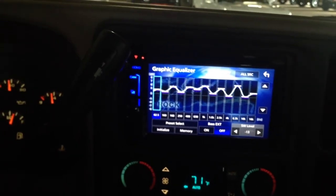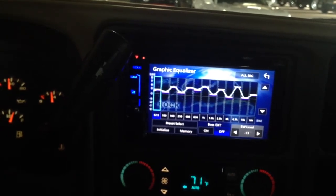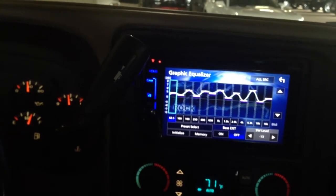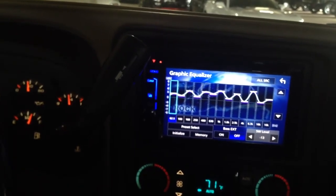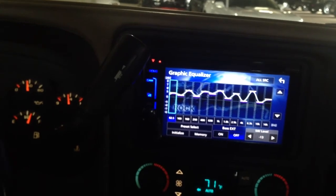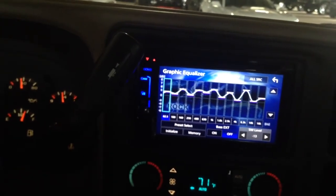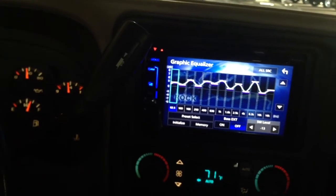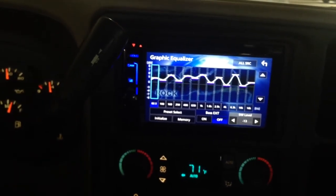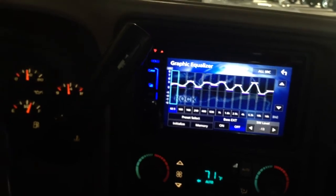So I'll keep it kind of turned down. You can kind of tell once it starts distorting. So I kind of keep it, this negative 13 seems to be a decent level for most of the music I play. It's just a little bit more bass than it was stock. The other benefit now is that Bose amp must have had some kind of crossover in it that limited the bass going to the door speakers, because I'm getting a lot more bass out of the door speakers too, where I wasn't getting much before. So that's also helping.